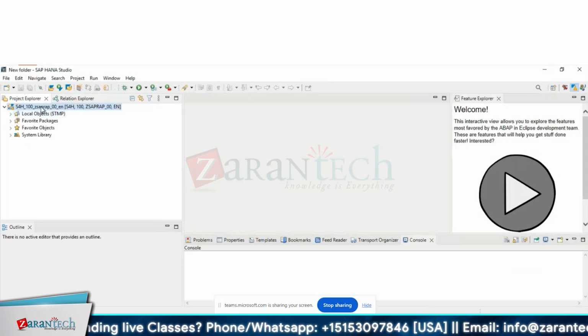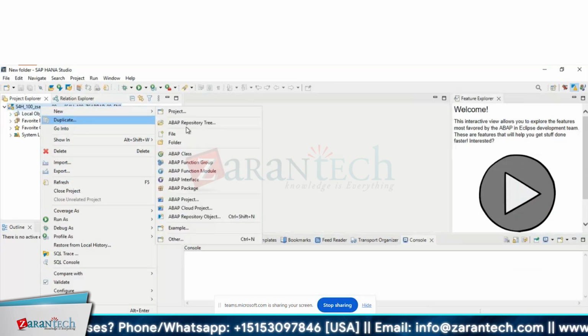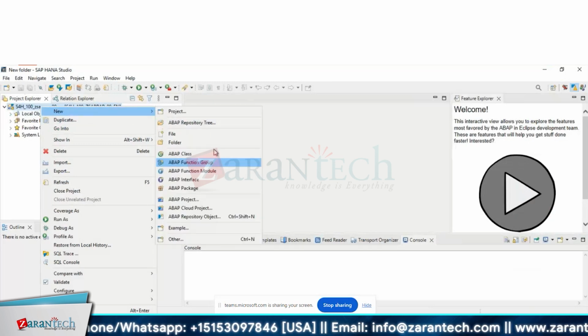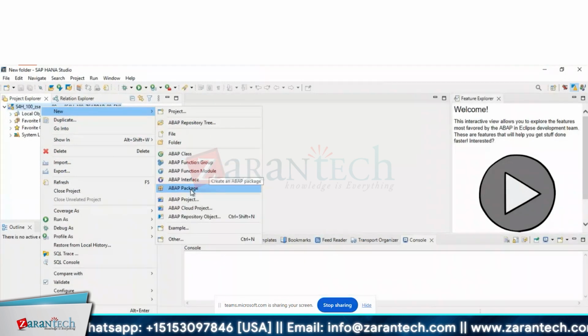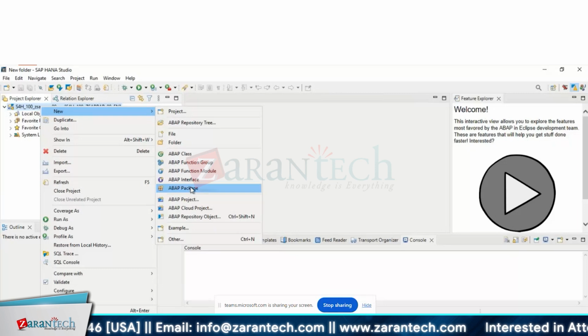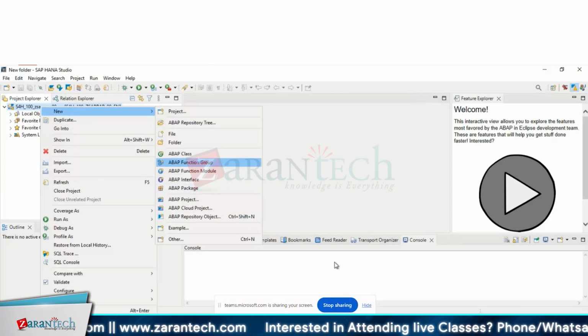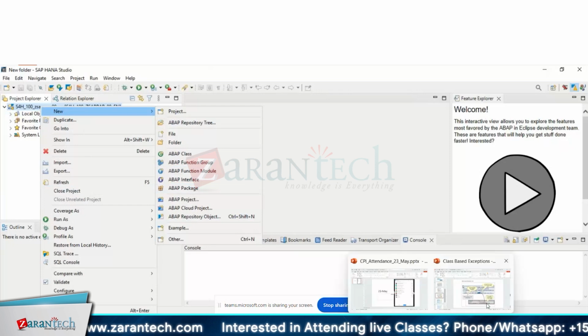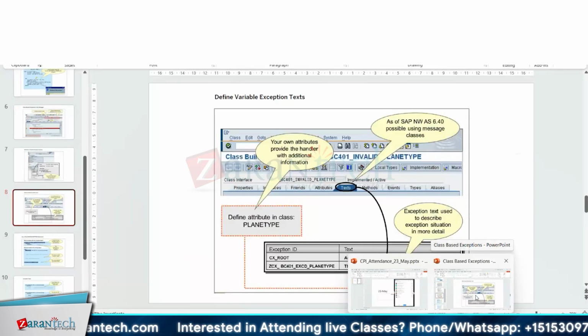Right. So on this system, you can right click and create a new ABAP package. You can create a new package first with your own ID, like G RAP underscore 01 or 02. I gave you some unique identifier numbers, right? With those numbers, you create your own package and then you start creating your own CDS views in that package. And what CDS you need to create, I already presented last time, right?